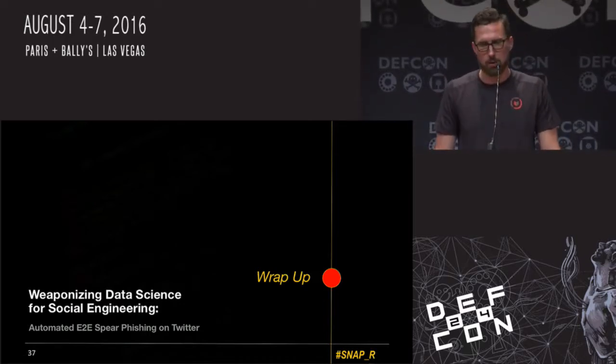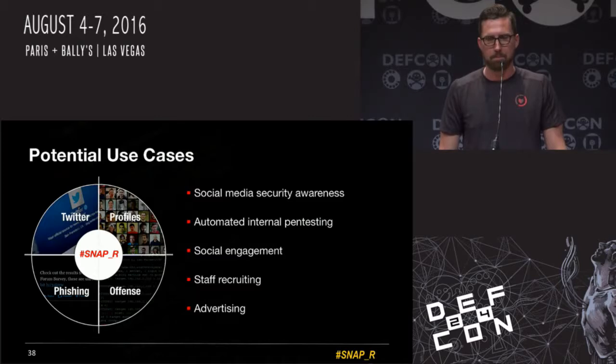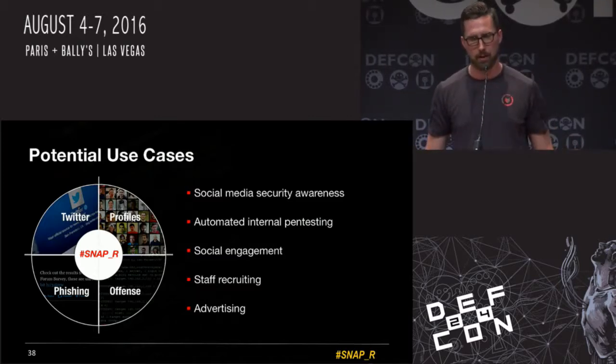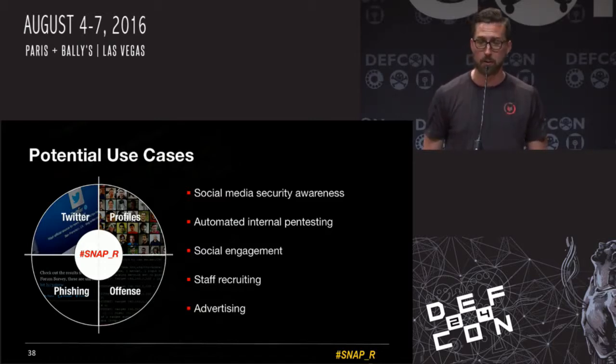Right, then just a few words to wrap up. Why did we do this? We want to generally raise awareness and educate people about the susceptibility and the danger of social media security. Like John said, people usually think about email very cautiously. You would never open a link in an email from somebody you've never interacted with before. And we want to have that same culture instantiated on Twitter and on other social networks.